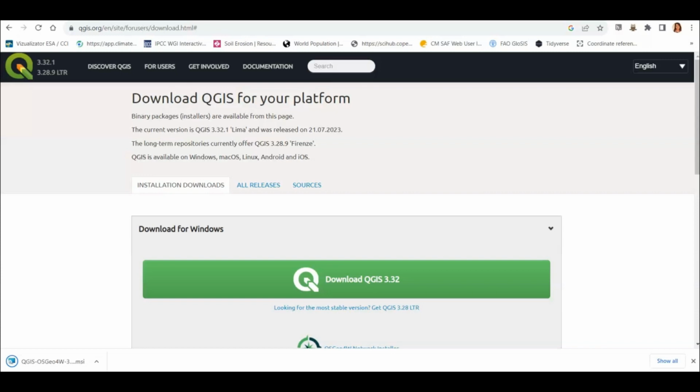Since we have the installer downloaded in our computer, we can run it.